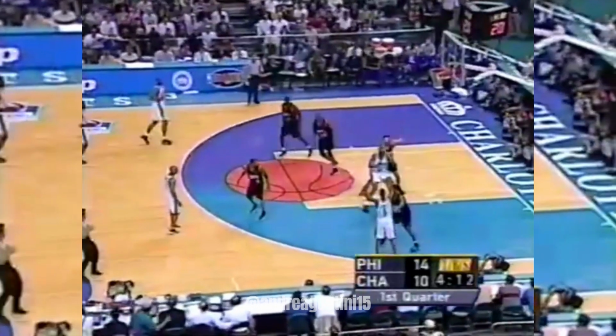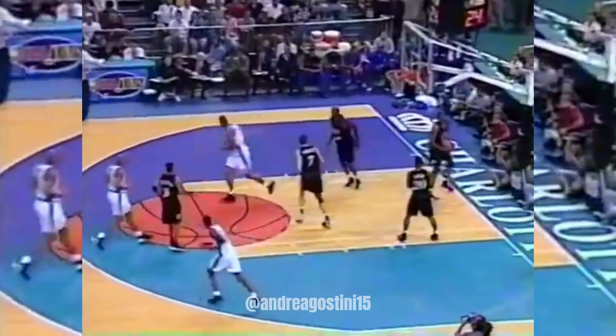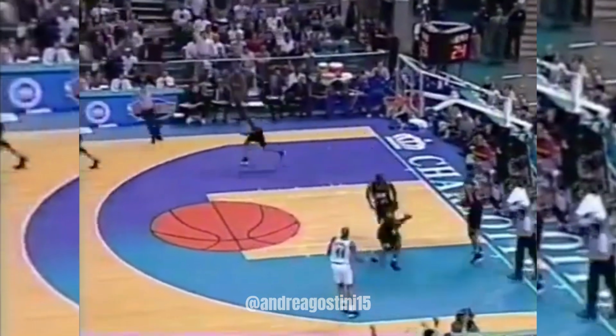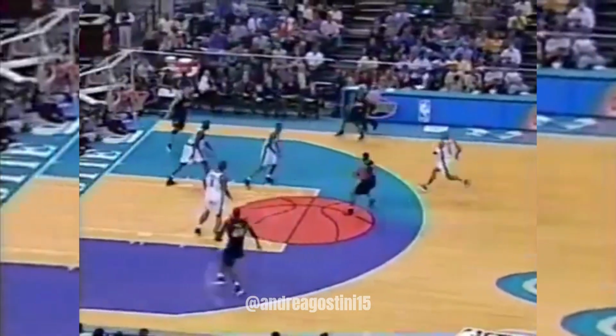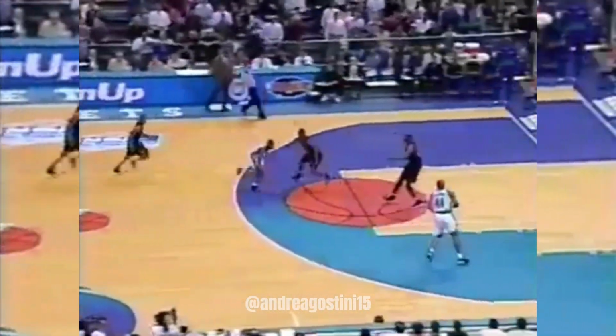Here's Kukoc for three, and he's got it. So Kukoc hitting his first field goal of the series. Sixers are up 14-10. Coleman in the low post against Kukoc comes right back. They don't go right at King, had a great block by Ratliff. Ratliff coming out of nowhere, smothered the ball after Wesley got back past Iverson, and now the ball back into the hands. Wesley with a great defensive play.